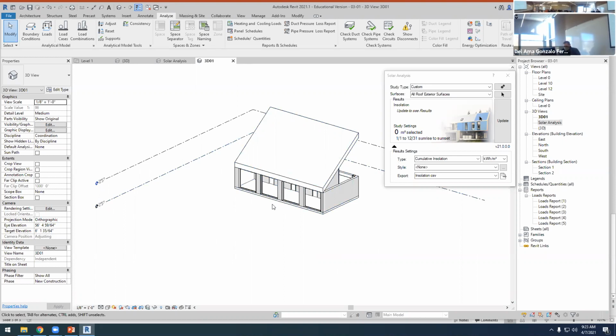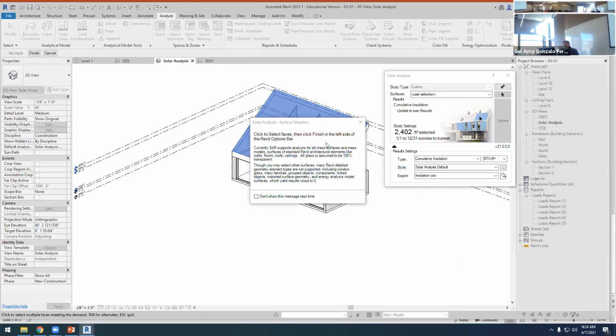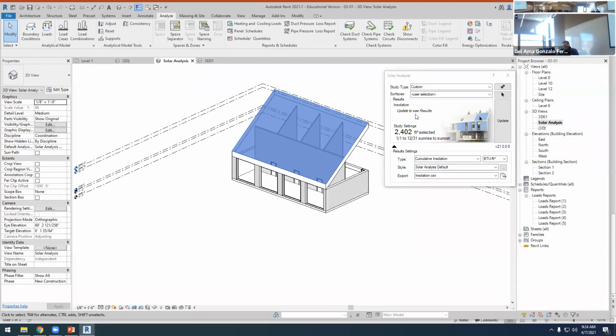Well, I'm not judging the quality of the project, but of course we have some limitations from the design point of view. We cannot do whatever we feel like, but we're analyzing the energy now. So with the solar analysis, I'm going to select this, finish, cumulative insolation, solar analysis, update.